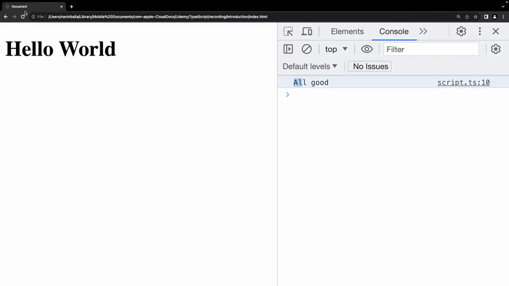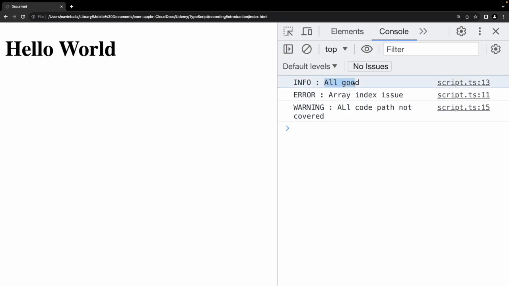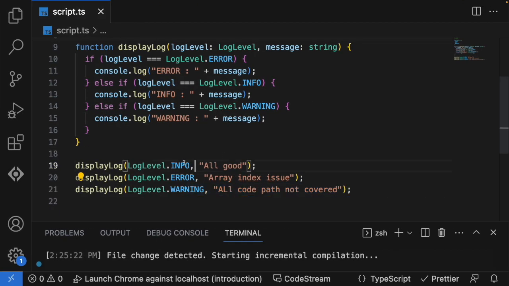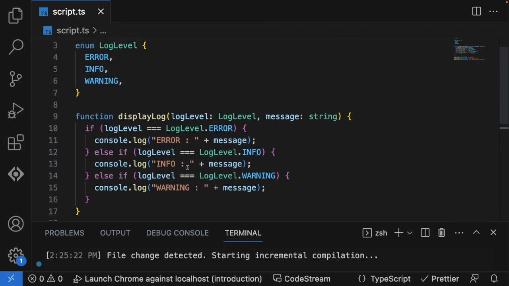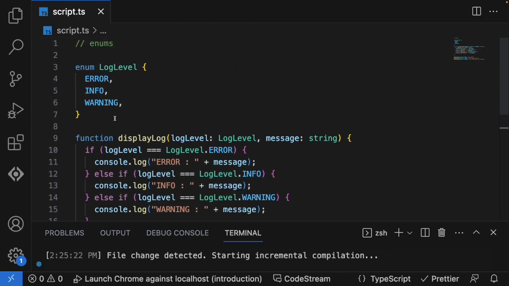If I just go to the output here, in front of each and every log, I'm able to see perfectly that it's an information log, it's an error log, it's a warning log. So it will be helpful to communicate the different constants very easily with the use of these enums. There are many uses of enums as well, and different variations of enums we can use with string, numeric. We can also combine string and numeric, and all together combine to have more complex functionality as well.